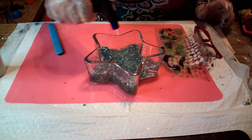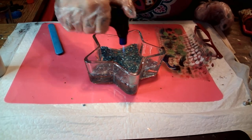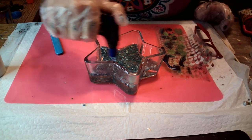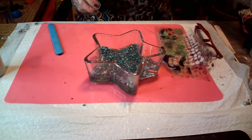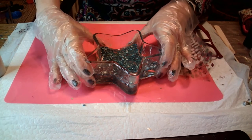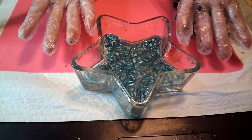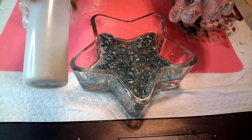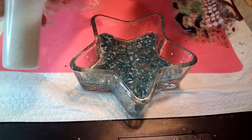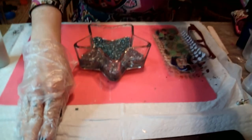Okay, let's see. Touch them bubbles. Oh, I think that's going to be pretty. And you know what? A few bubbles is not going to matter because it's a fish bowl. Can y'all see that? Let me pull you down a little bit more. There you go. It's a fish bowl, so bubbles, I think, should be in there, a few. And that's why I'm going to put these. I'm hoping this makes it look like bubbles in there. I'm really hoping so.